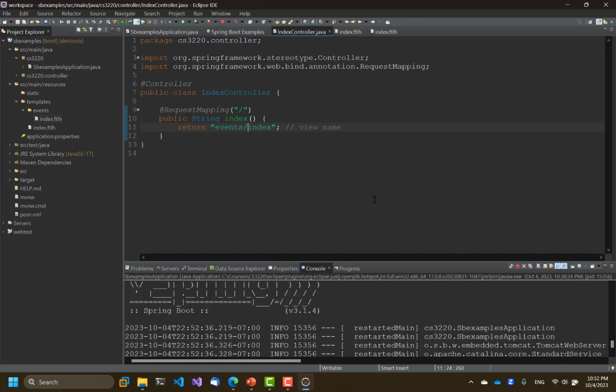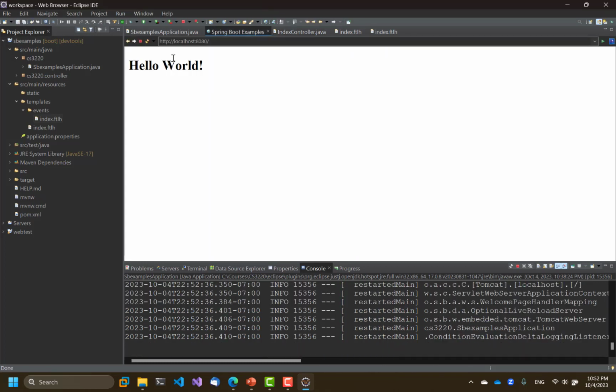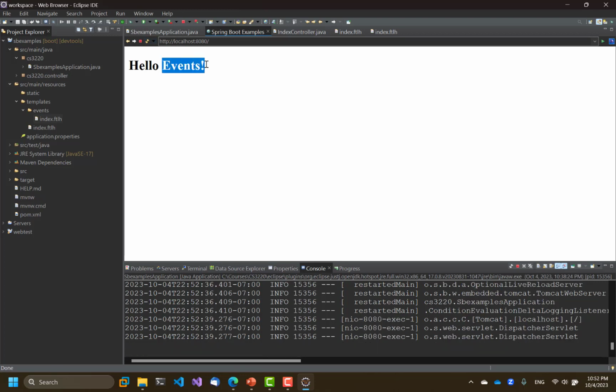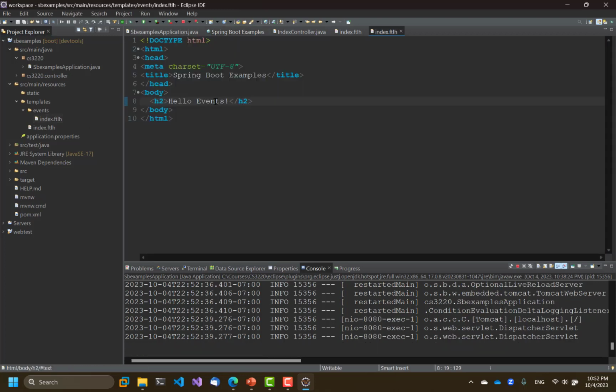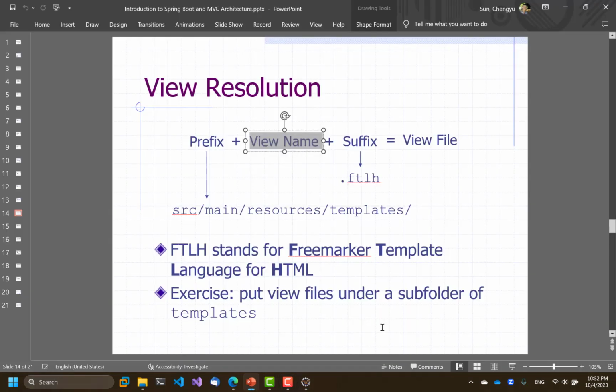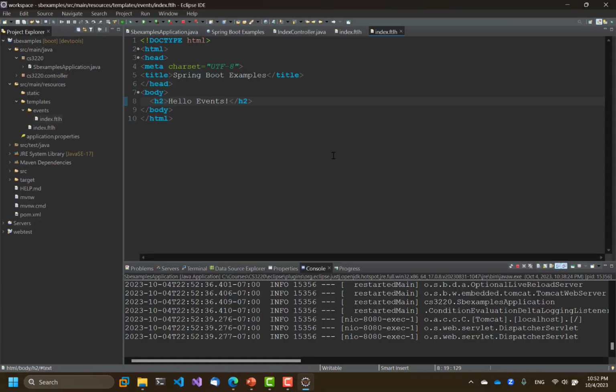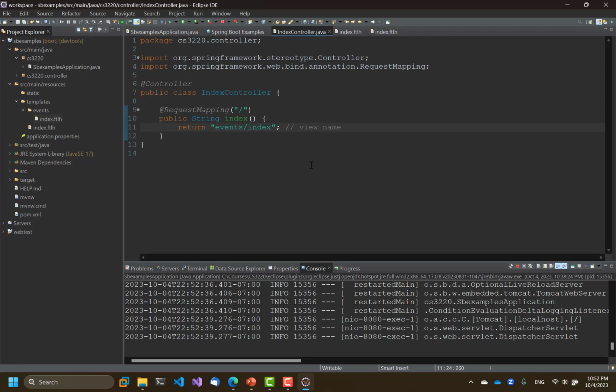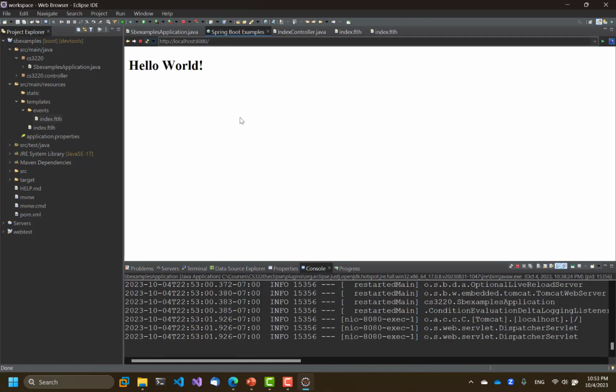Use this as a view name, and if we go here, it will say hello events because now it's using this one. So that's how we can do subfolders. Just make a little change to the view name, and the framework will find it. I will change this one back. Okay.